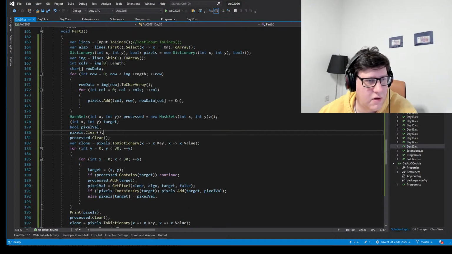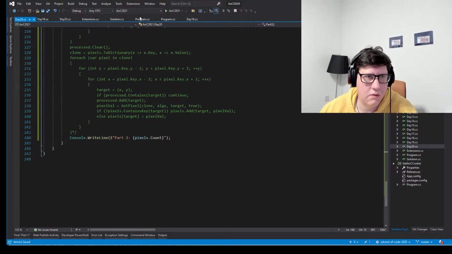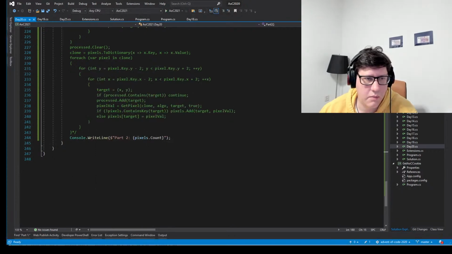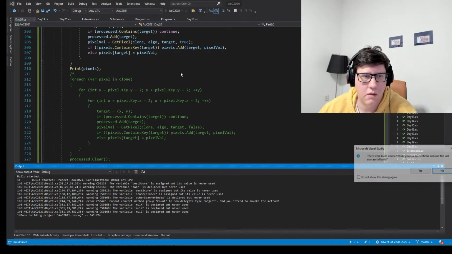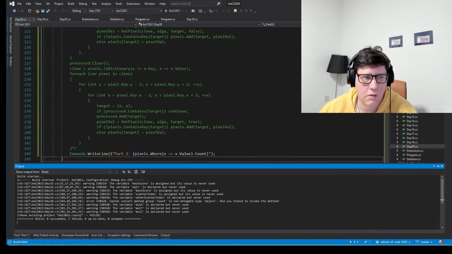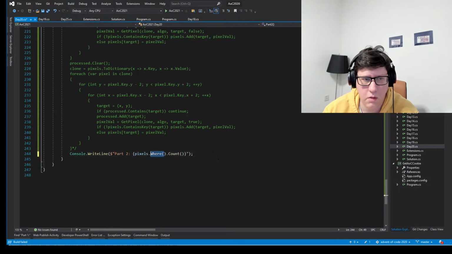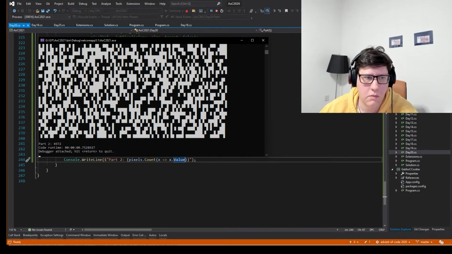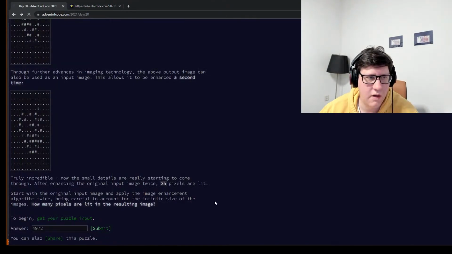Okay, let me see. Process. Blah, blah, blah. So if I stop to do this, and also need to not print pixels that count. It actually goes up to like 100k here. Amazing. Where x value. Is this the answer?